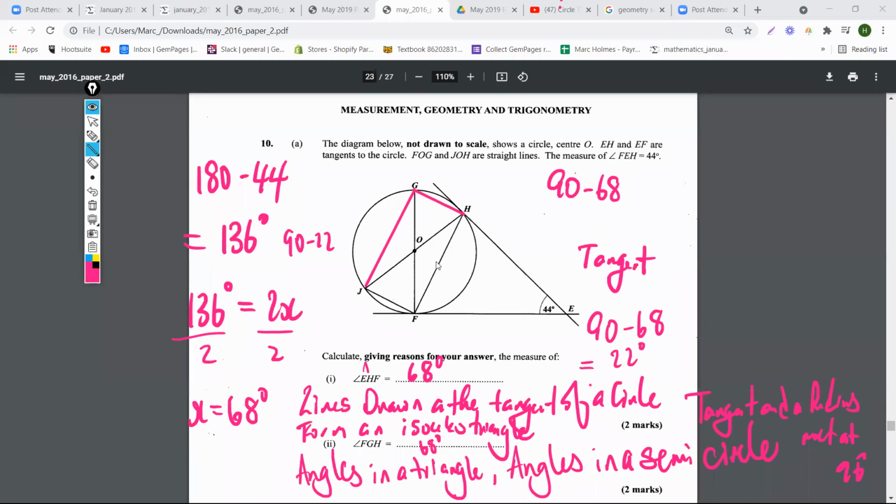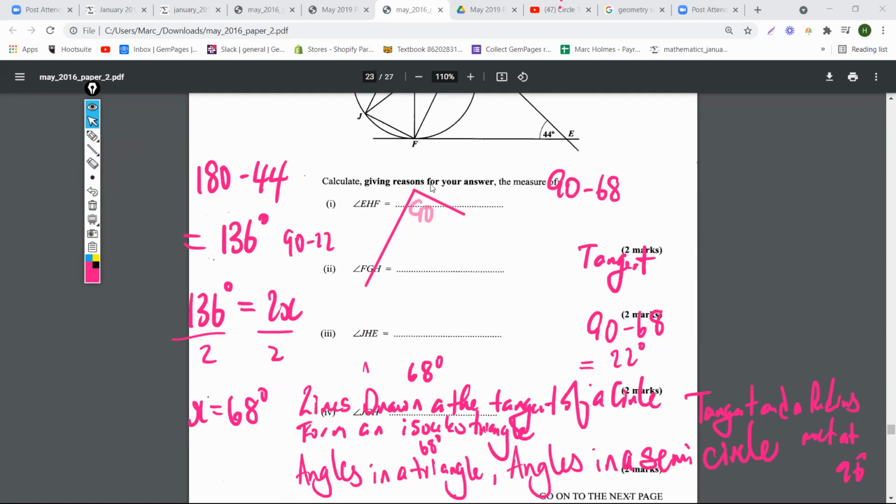Let me just double check the last one. I think it's 90 degrees. It just looks like 90 degrees to me. Yeah, it's 90 degrees, guys. It's so obvious to see. This one, 90 degrees, no doubt. I don't even know why they would give such an easy one. So let's look at all of the ones they asked us for.